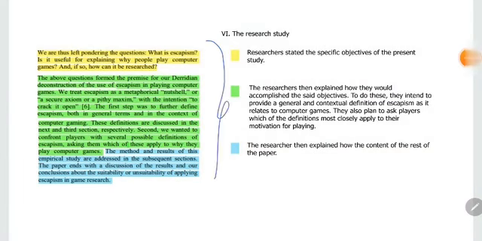And this is paragraph number 6. This is the last one. So, now, you have to present your research study. After giving general background information from paragraphs 1 to 4, and then paragraph number 5 showing the research gap, ibig sabihin, ano yung pupunan ng pag-aaral, ano yung nakita mong kulang in this study about computer games. So now that na-mention na yun, paano naman pupunan ng pag-aaral mo this present study, that research gap? Okay? So sabi dito, the research study, definitely you should mention the specific objectives of your study. So dito sinabi niya yun, di ba?